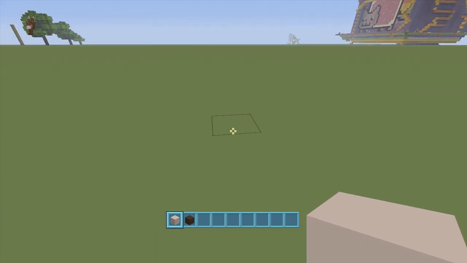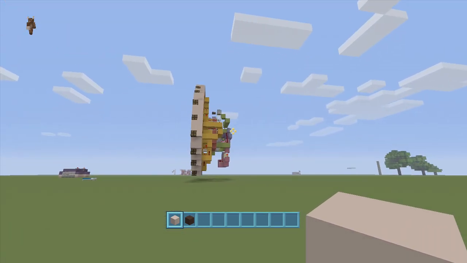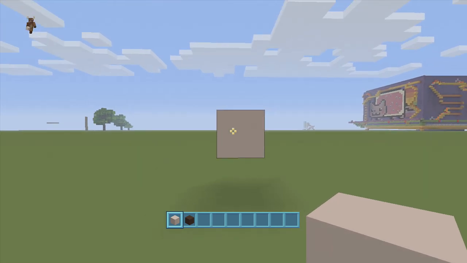So I'm just gonna go off one block off the ground like this. Like I said, you can go as high as you want. If you're putting this on a clock tower or on the side of a building, it's not much redstone in there. So pretty much what we're gonna do is start off with a block right here.